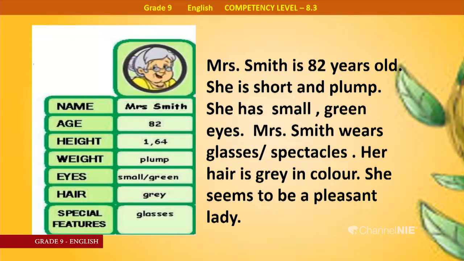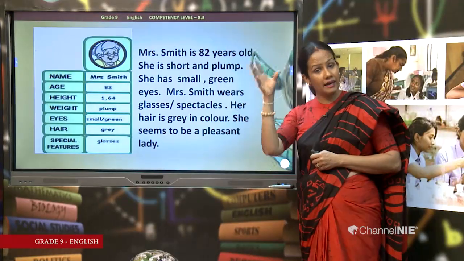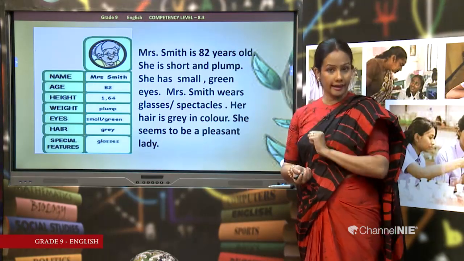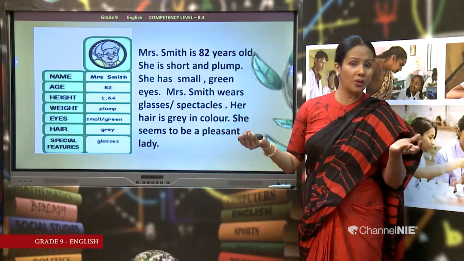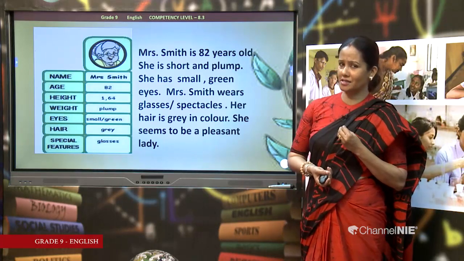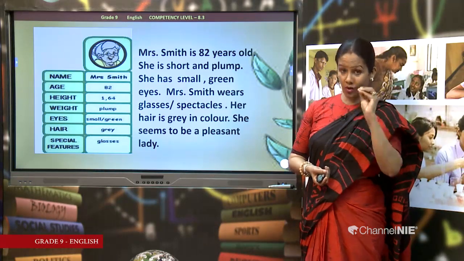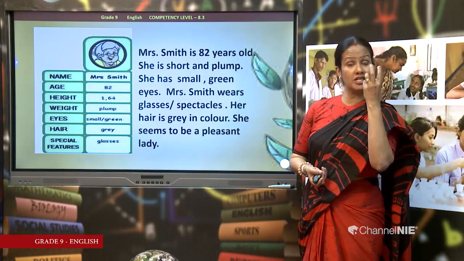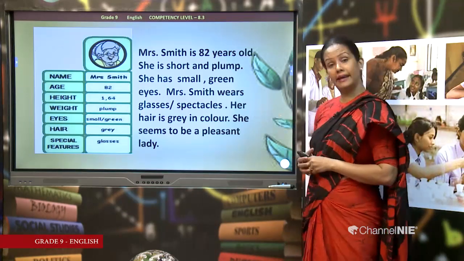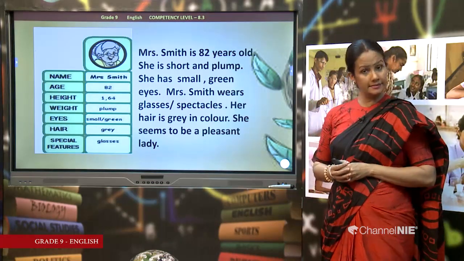So we don't use Mrs. Smith everywhere. Now here Mrs. Smith is a noun. So her is a pronoun. So we are using certain techniques when we are writing a paragraph. We don't repeat the same word again and again. Then it can be boring. Do you want to write a boring paragraph, children? I don't think so. All of you want to write a paragraph which is very interesting, don't you? Yes.